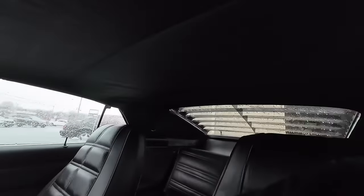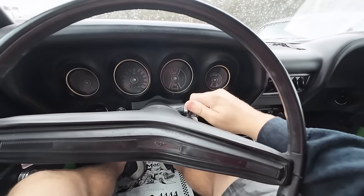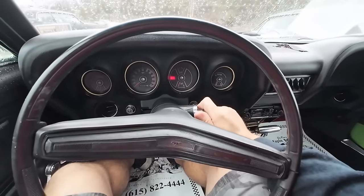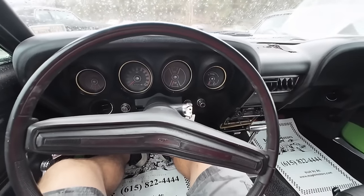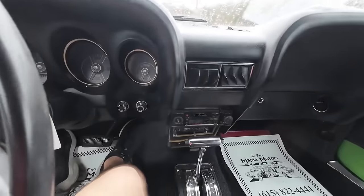All right, headliner. A little bit loose in the corners. Could be stretched out. Somebody's replaced it, but they didn't get it tight. This is a cold start. Okay, so it does start up good.